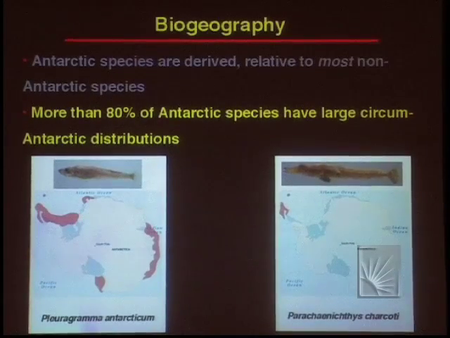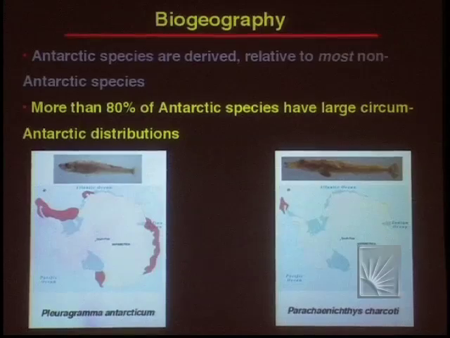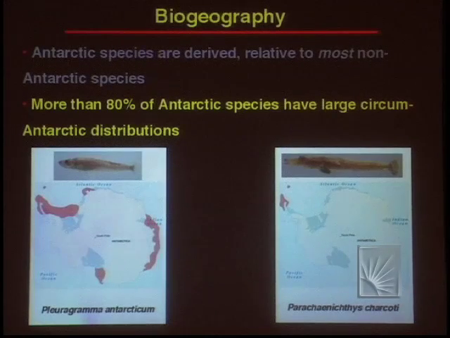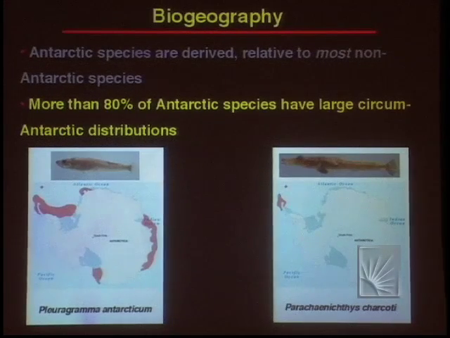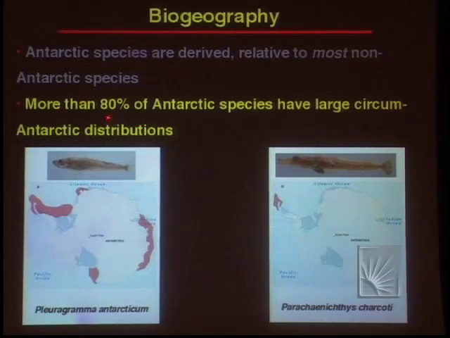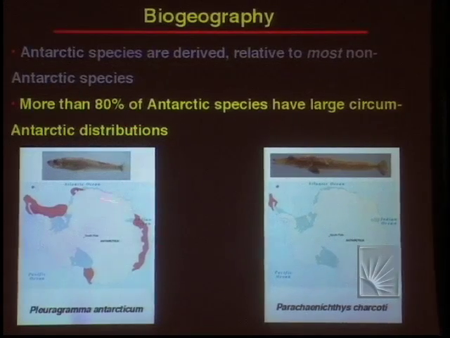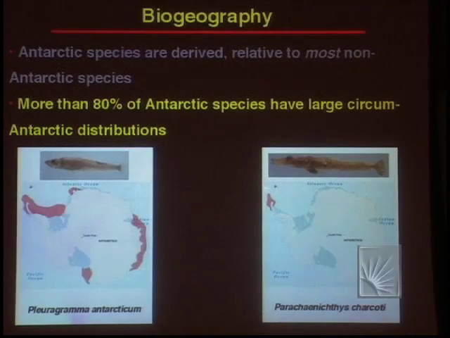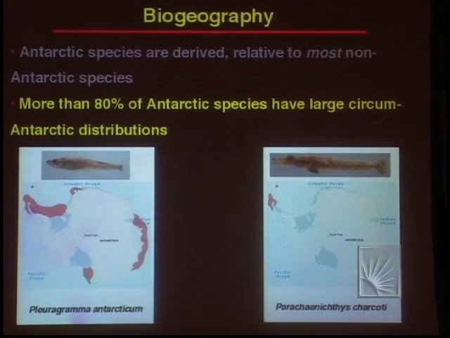And I'll just make a note, this is more for Mike Bernard's interest, that something Mike and I have talked a lot about is that in North America, freshwater fish sister species, that is, species that are most closely related to each other, never co-occur. They're never what we call sympatric. However, we have this really interesting pattern in Antarctic Notothenioids that more than 80% of the species have a circumantarctic distribution, such as this species here, and only very few of the species are locally endemic to small areas of the Antarctic continent, such as this species here.